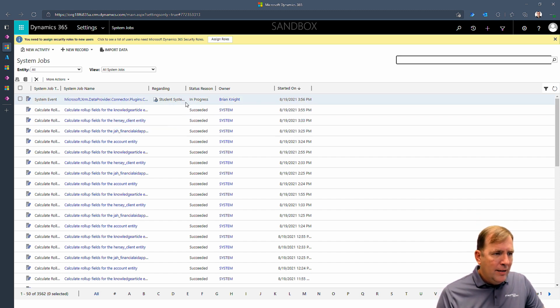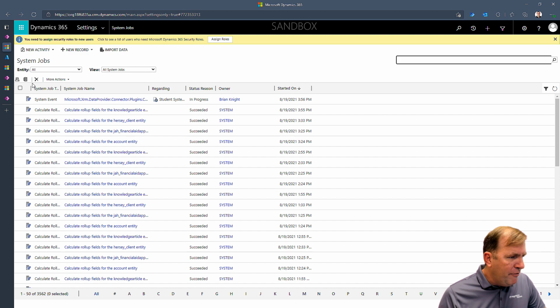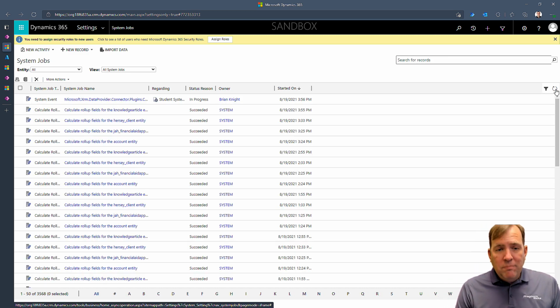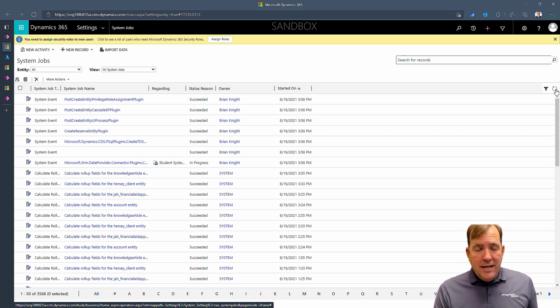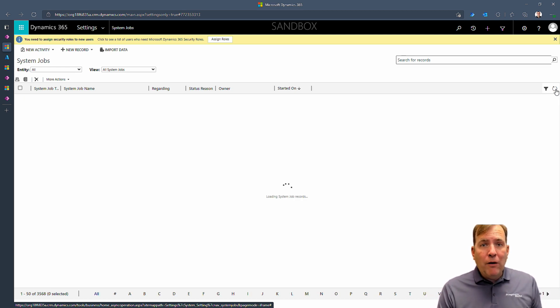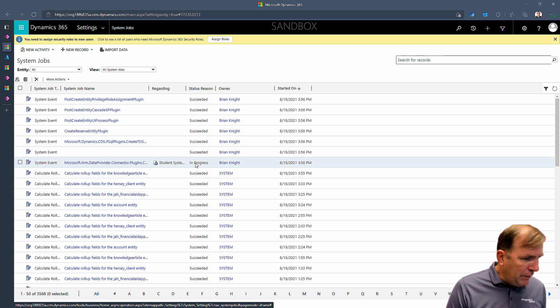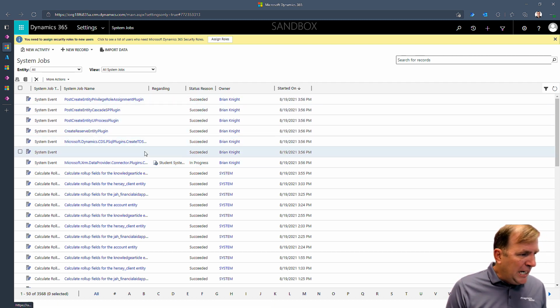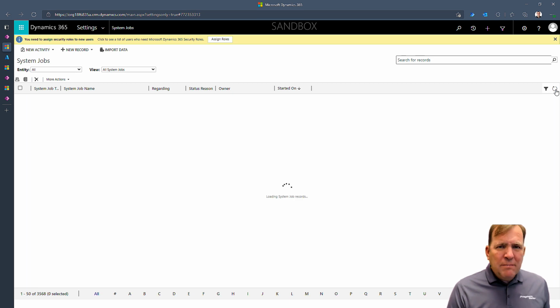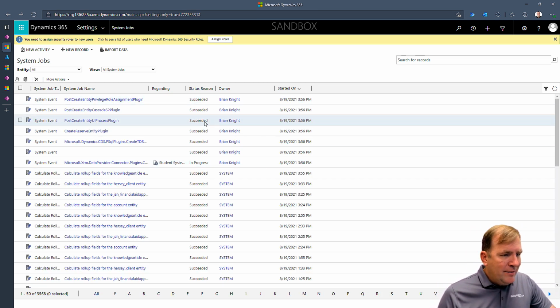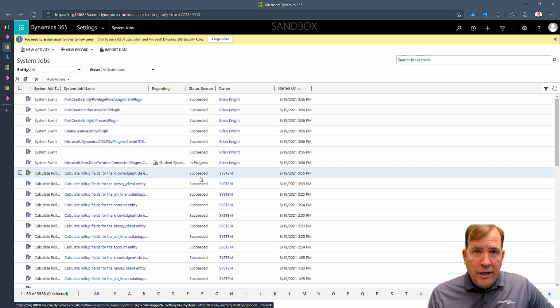See, it's in progress. So every so often, I can refresh this and we can see along the way what it is doing. It's querying the metadata out of my database, creating a catalog of all the items in that database. It's creating all the necessary plumbing to use those tables. And as you can see, as I refresh over and over again, it's still in progress. It's spun up a few other jobs here. It takes about 2 or 3 minutes sometimes to do this, so be patient. But when you see everything says succeeded, you know you're ready to rock and roll with this.